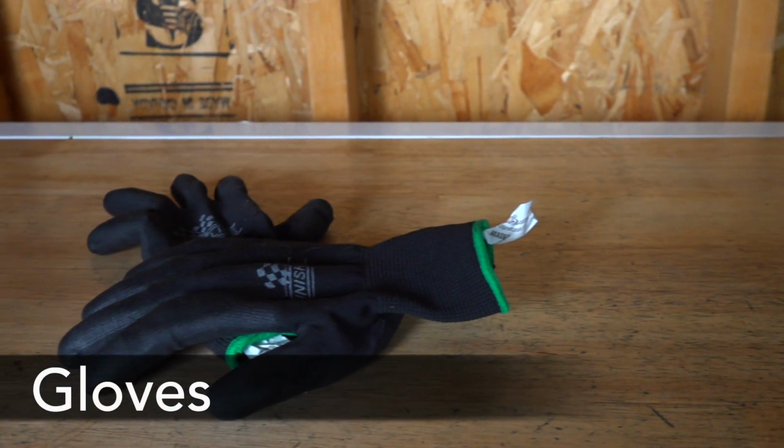There are a few super basic tools that every bike owner needs. The first one are gloves. These aren't often talked about, but I personally don't want to be covered in grime after I've worked on my bike. It's also worth noting I keep these in my pack for any side of the road flat changes or when I need to help somebody.